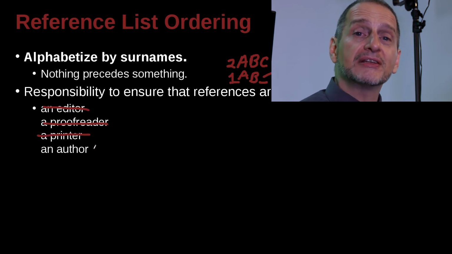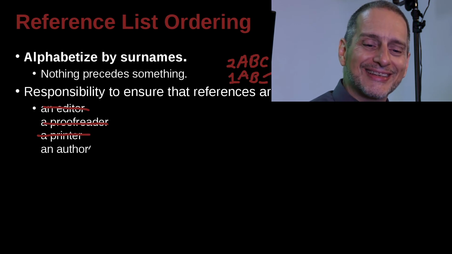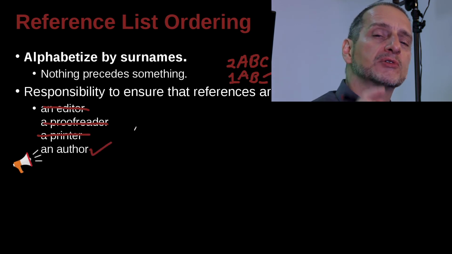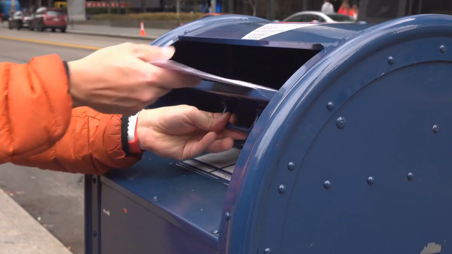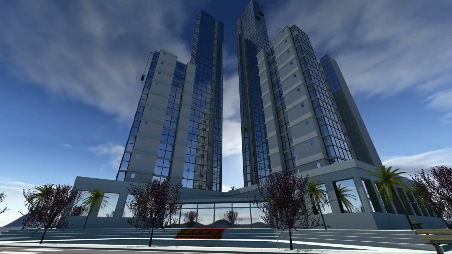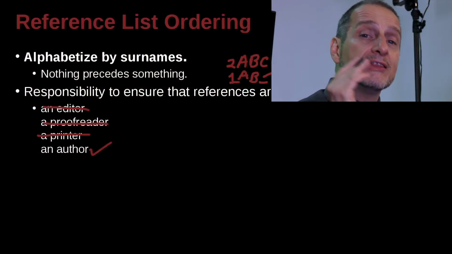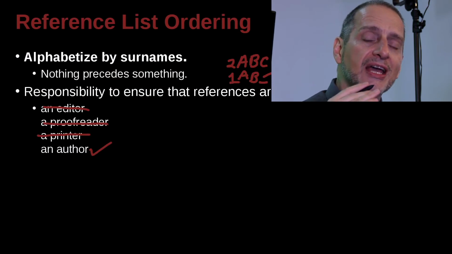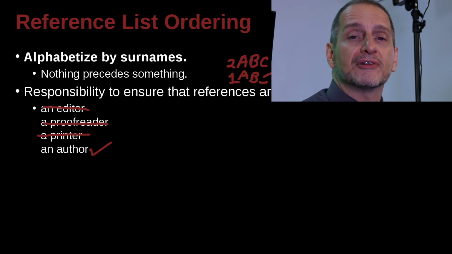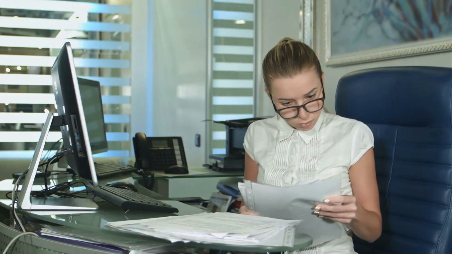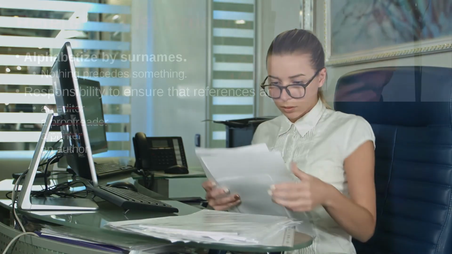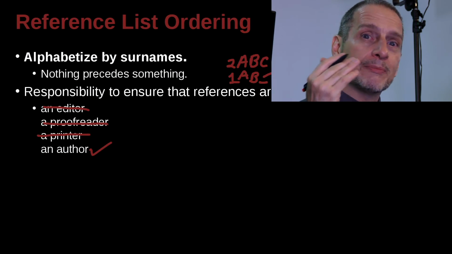The responsibility of the references being correct is 100% the author's responsibility, and that is true of every journal, low level or high level. Sometimes researchers think, I'm sending it to a really famous journal, a really good journal. They're going to make sure things are correct. And they may do some things. They may double check. They may make some effort. But that doesn't mean that they're responsible. They may do nothing, and I've had journals do all the way from nothing to something, and they can find mistakes I've made. But that doesn't mean they find all my mistakes.